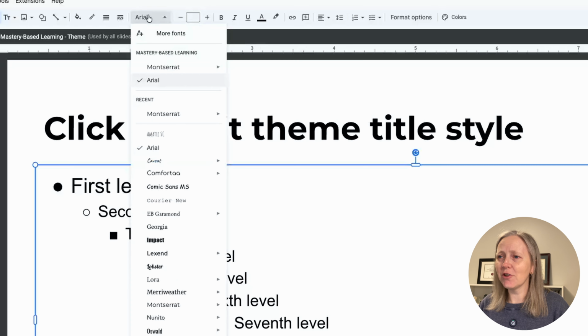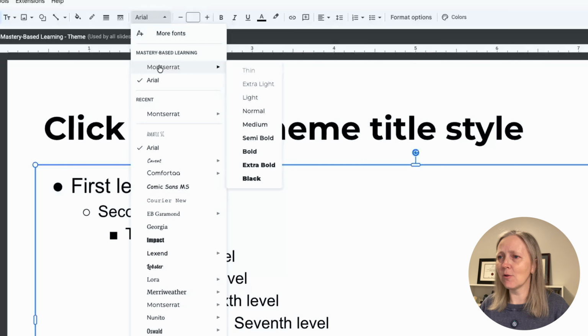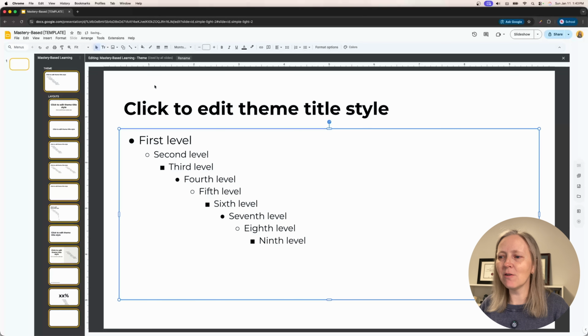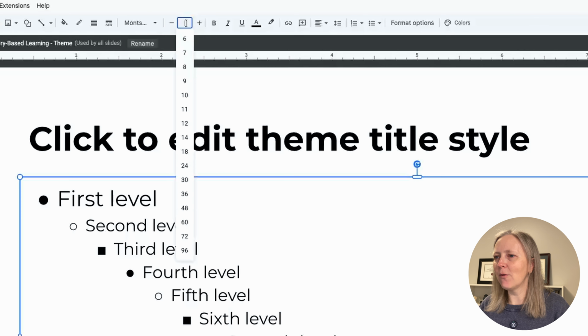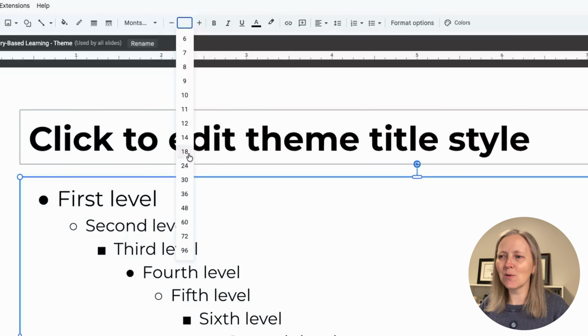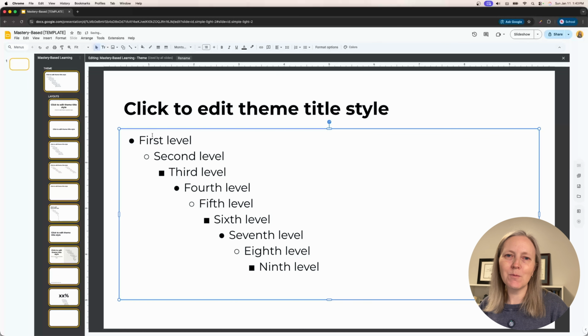I'm also going to change the style in this box here to Montserrat so it matches my title. You could pick a different font style here if you like. Totally up to you. And then I like to set my font size to something decent size. So I'm going to go like 18 or 24 here. I think 18 is pretty good because these are for slides that my students are going to have open on their laptops and they're going to be self-pacing through them. But if you are presenting this on a screen, on a projector at the front of the room, you might want to go a bit bigger, like 24.